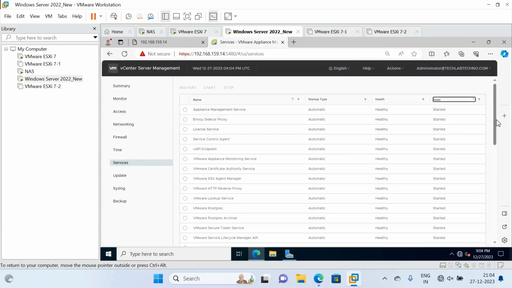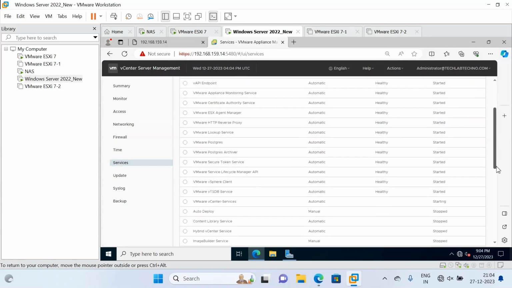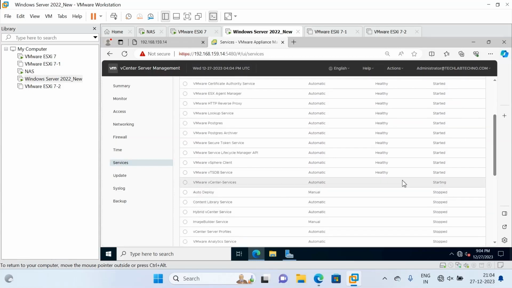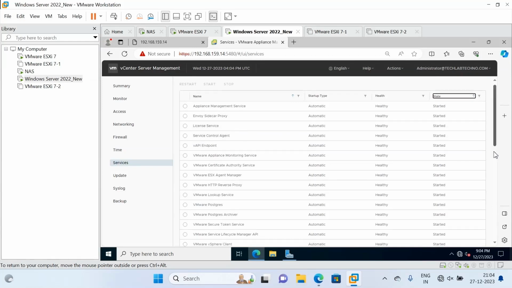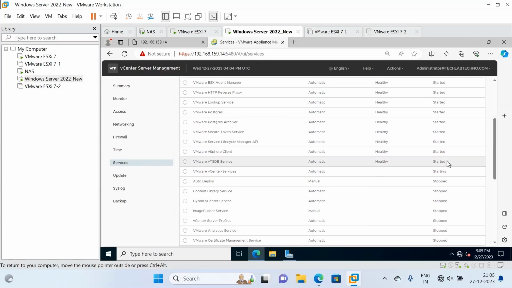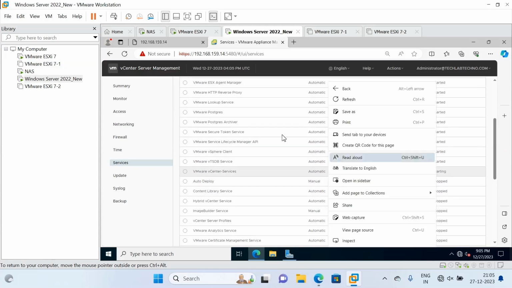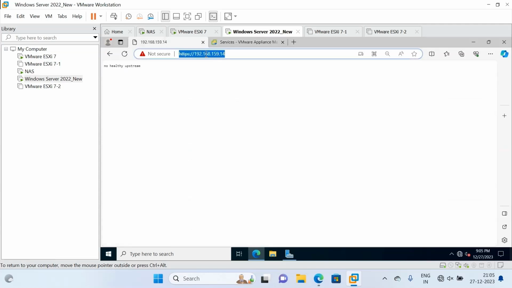The vCenter authority service is started, then the licensing service is started, and now only the VMware vCenter service is yet to start. When it starts, this option will open. Still, it is showing no healthy upstream.